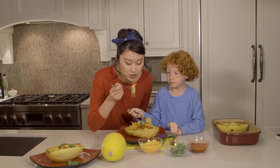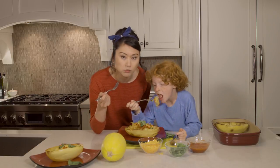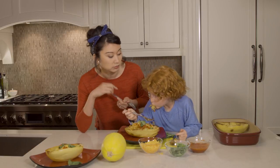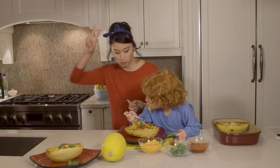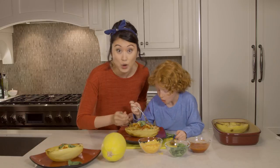And this helps with your vision, right? Just like I said at the beginning, this helps with your eye vision. How many fingers am I holding up? Two. Pretty good. It works.